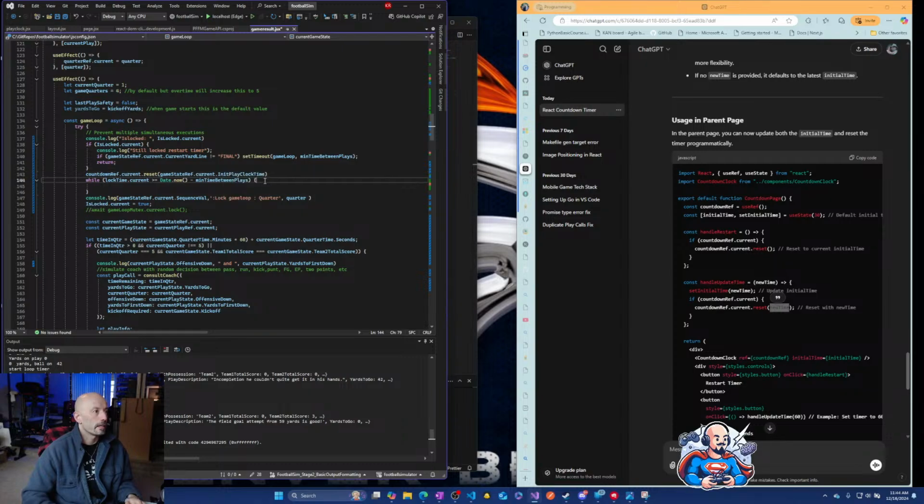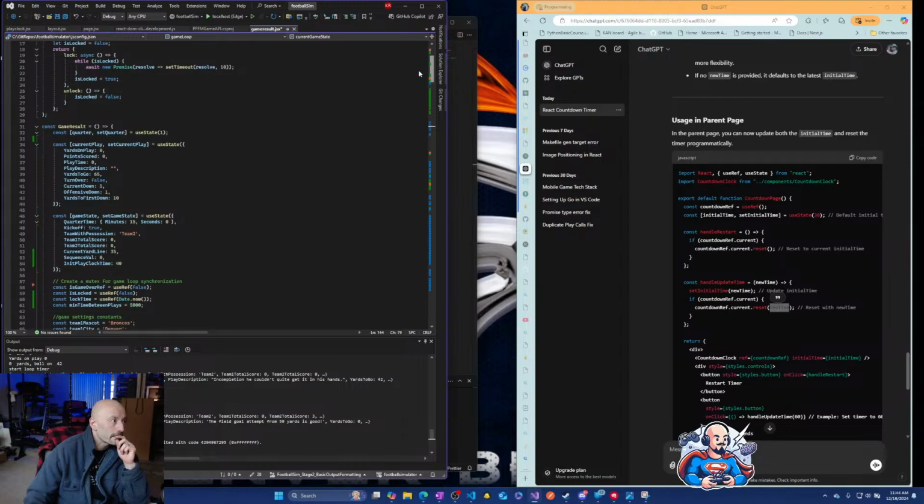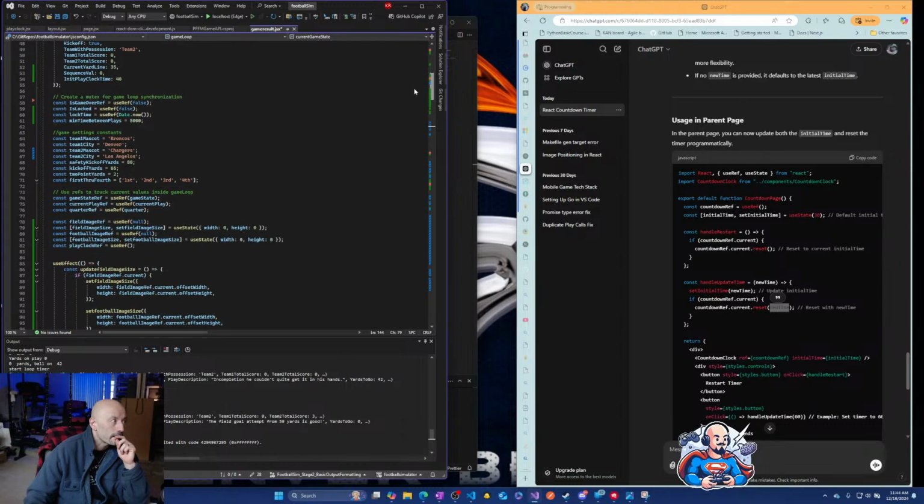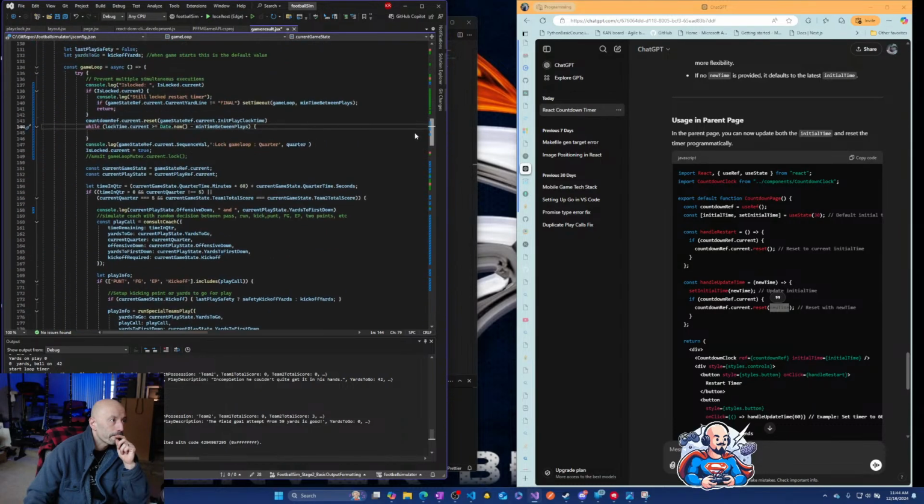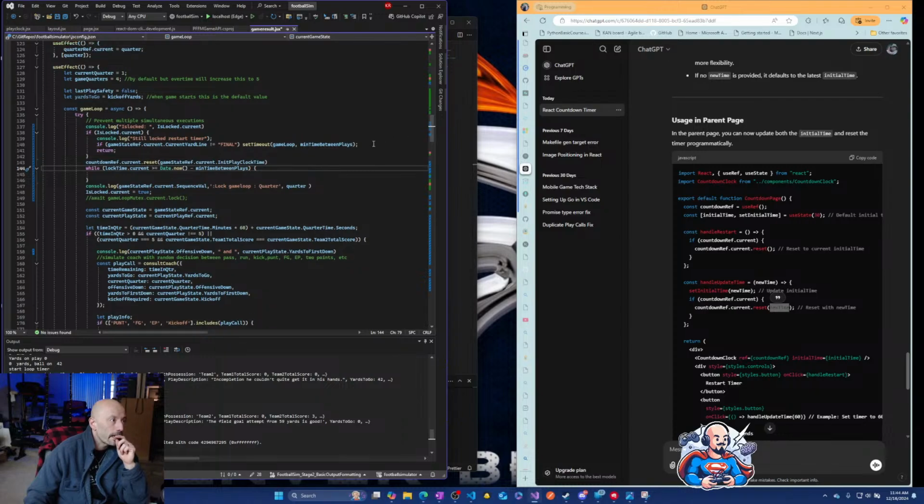Okay, so we got init play clock time, which I'm pretty sure I'm putting the right case on it, right? Okay, yeah, got my right play clock time. All right, so this should have me put in a go date now minus. Okay, so this will set the clock a ticking.